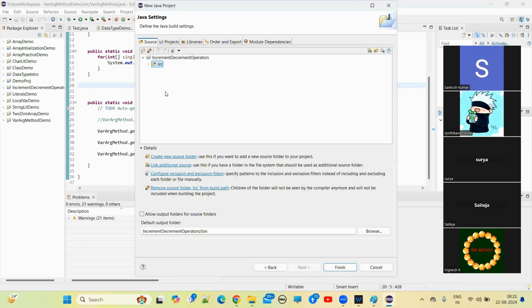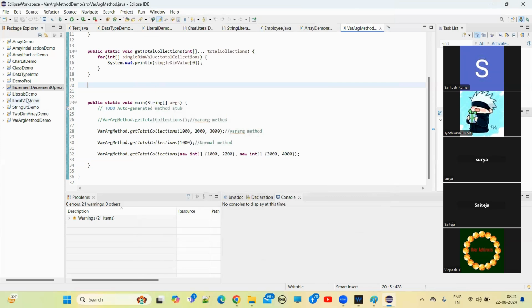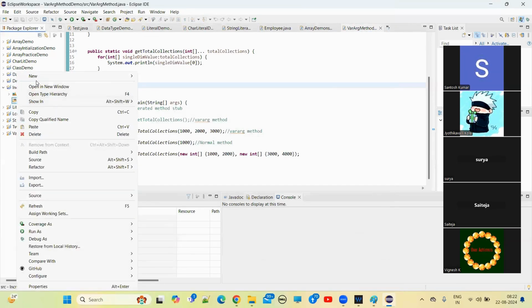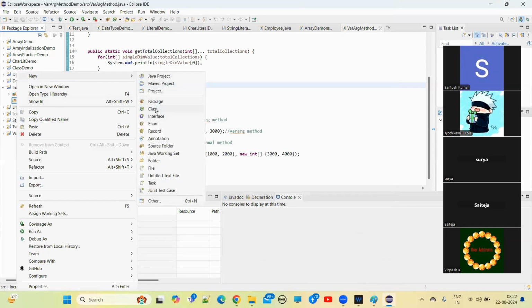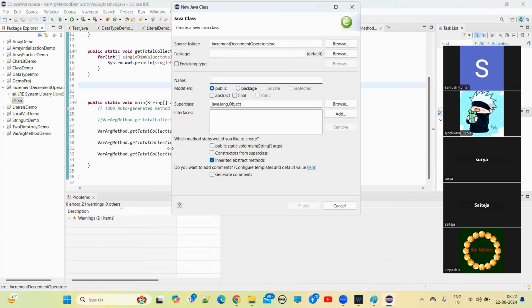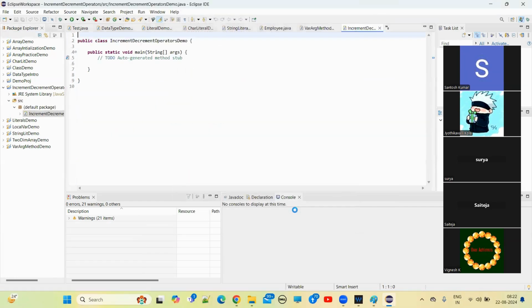In src, what I need to create is one Java class. What is the class name here? IncrementDecrementOperatorsDemo. I need public static void main.